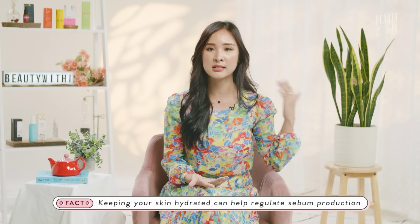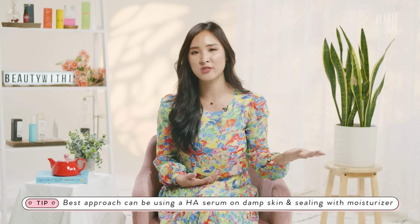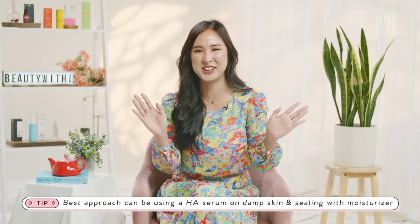But one thing I will say is that if a product is really focusing on hyaluronic acid, then you can just let that product shine. So for example, if there's already 15 different molecular weights in the NIOD, then I can just go straight to my moisturizer. There's no need to add any more hydration to that. It's doing its job. So that all comes to formulation. And once again, it really does just come down to what your skin can tolerate, what you enjoy putting on, and then seeing the effects of it. Every day it will be a little bit different and you can make changes accordingly. So that's how I would approach hyaluronic acid.